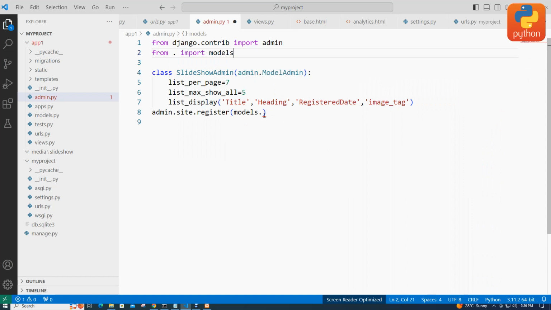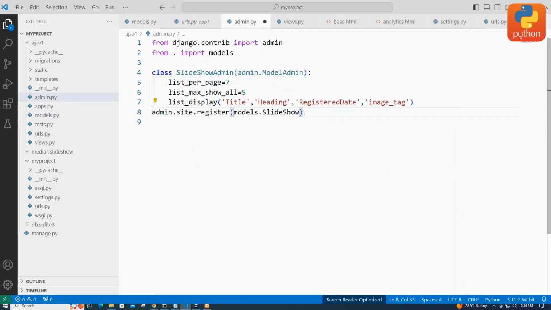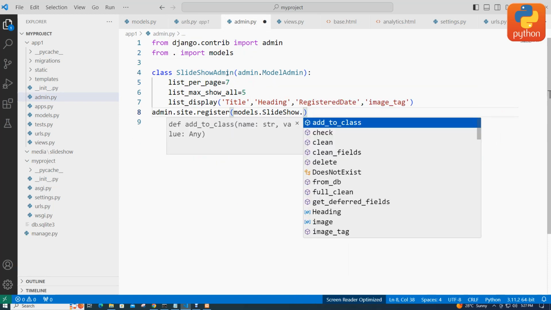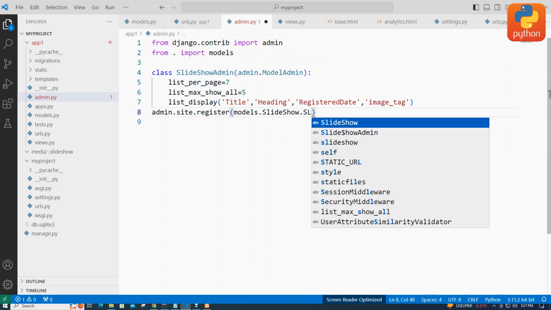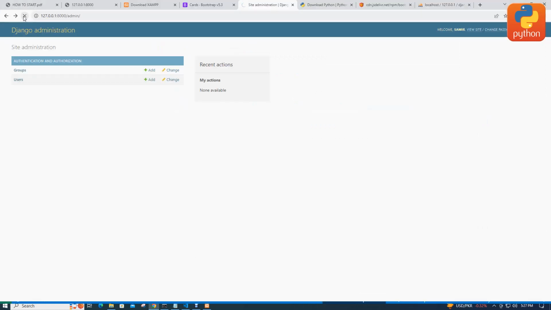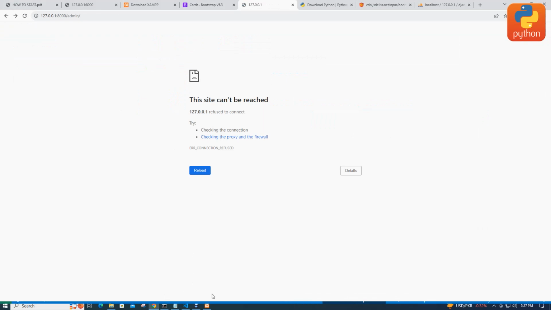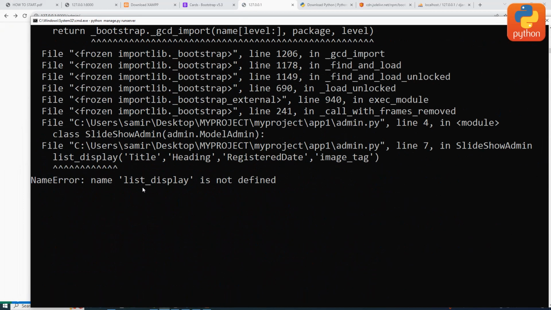When we access models dot we access slideshow; if I click here it takes me to slideshow, which is this. So models.Slideshow, then SlideshowAdmin. Okay, now save changes and refresh our page. Our site has stopped. Now let's check where the problem is. Name list_display is not defined.